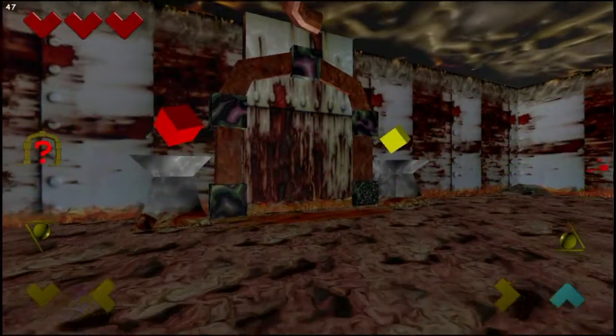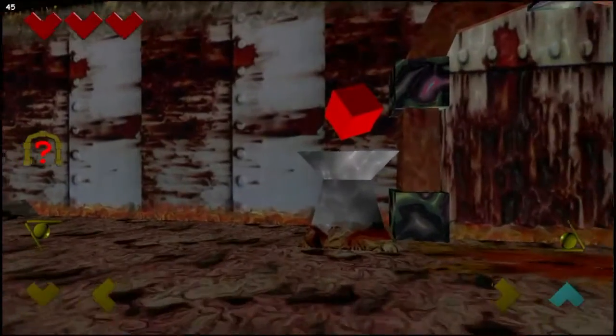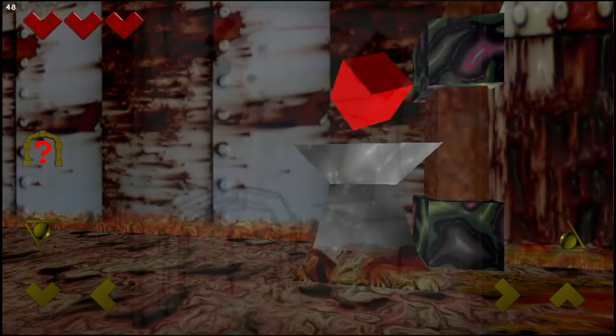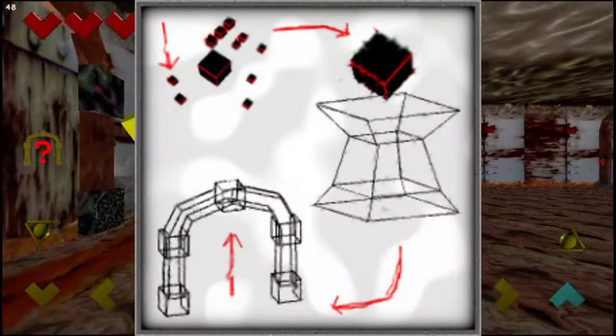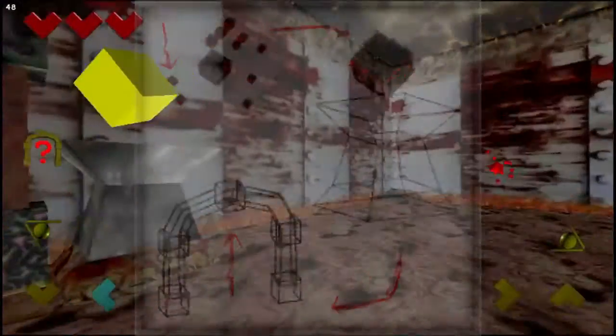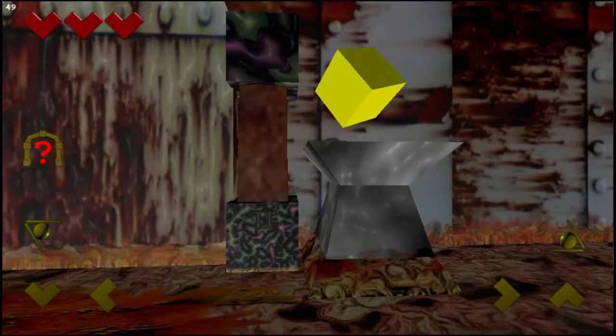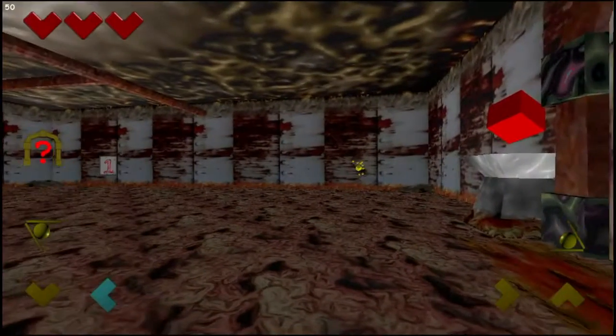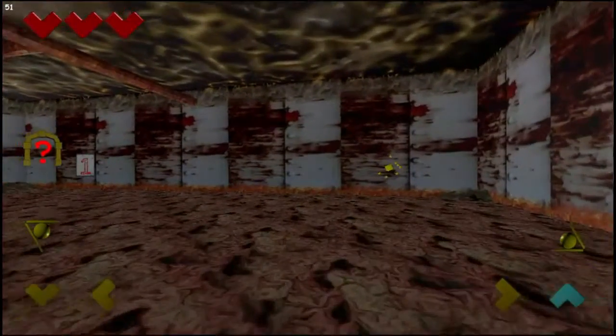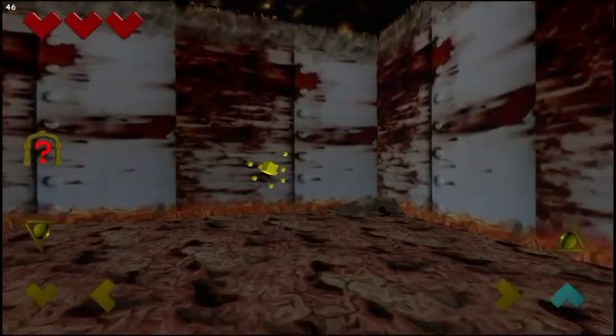So obviously each room has doors. Some don't have doors, so you can just walk straight through them. But how do you open the doors? This is called a key cube. And on the wall there is a hint on how to open these key cubes. So there's 2 key cubes, and for each key cube there is a cube cluster. Here comes the cube cracking influence.